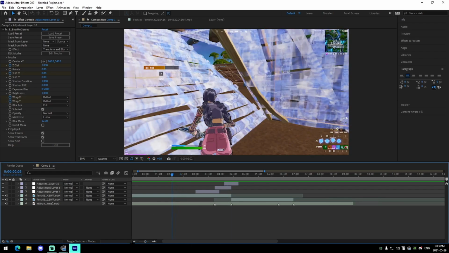And yeah, I don't really have a color correction for Smuti because he doesn't really use a specific color correction. I think he just messes around with Magic Bullet Looks. But yeah, that's pretty much how you can edit like Smuti. I know this is a kind of short portion, but there's nothing really much to it.